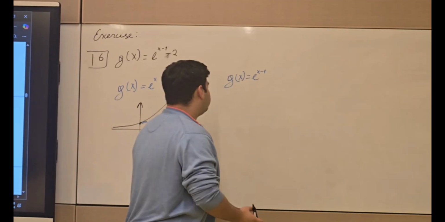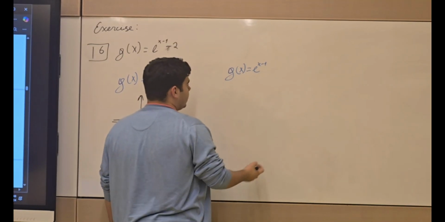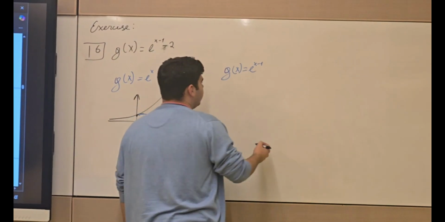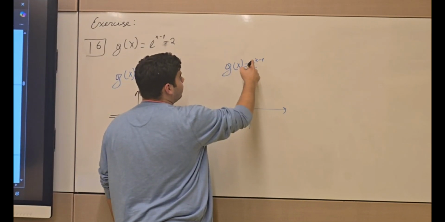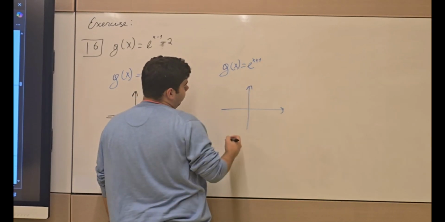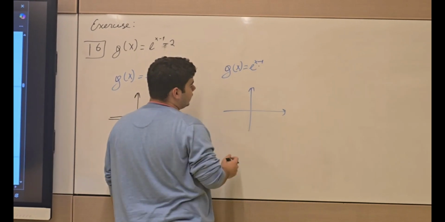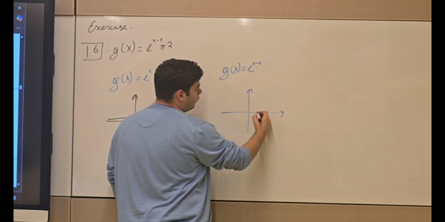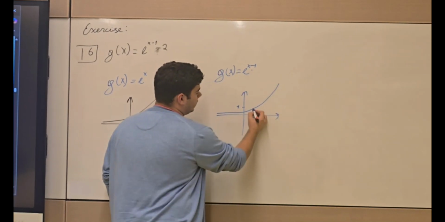Well, in previous parts we mentioned how to handle these subtractions and additions in terms of x. In this part, we will need to do the inverse logic. What is meant there? If we subtract 1 from x, we will go right instead of going left. If we add 1, we will be required to go left instead of going right. In this case, we subtracted, which means our first x was 0. Now our new x will be 1. And this is the point 1, 1. And our new function will be like that.